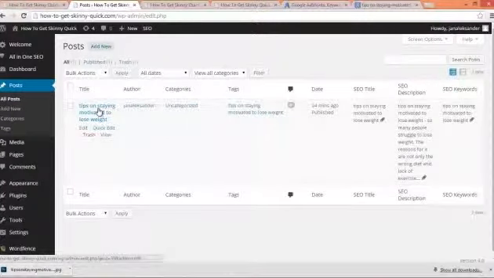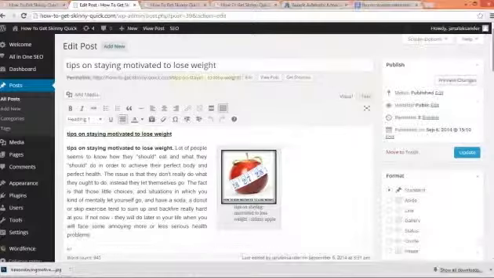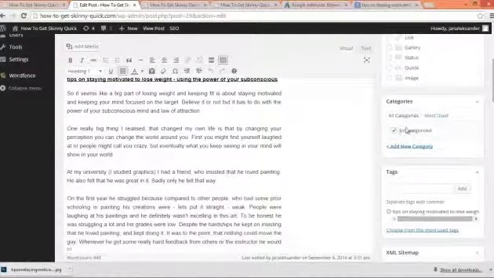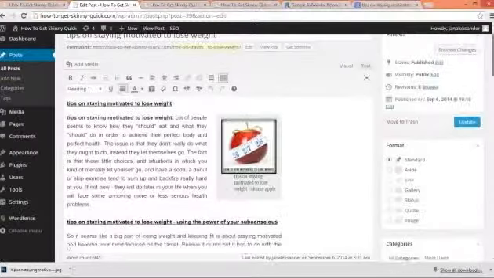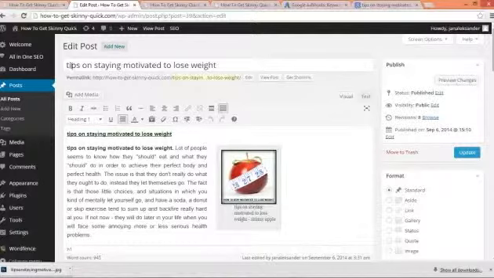So here, for example, if you click on this, you could probably choose which category it goes to. Right now it's uncategorized. So let's just leave it at that, but it's really up to you. Let's say you're writing about weight loss and nutrition, then one category would be weight loss, one would be nutrition, and you can make different links on your blog, but for now let's just leave it at that.